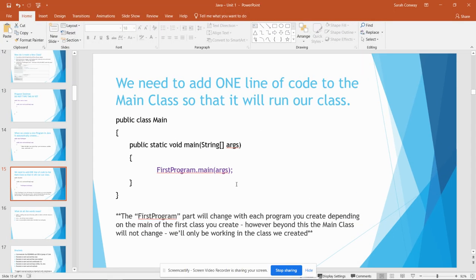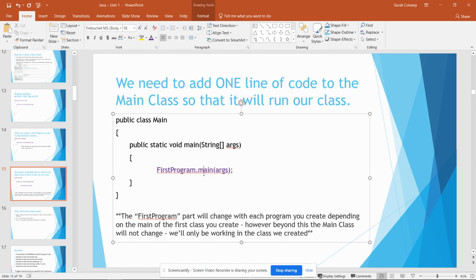So inside of here, we're going to add this line of code. You'll notice first program, again, is the name of my Java class. That is the main class that I want to run. We're going to do our class name dot main parentheses args parentheses semicolon. Okay, that's going to actually call our Java class that we wrote in first program to run.